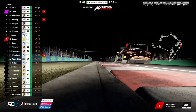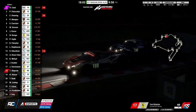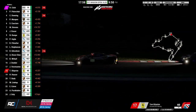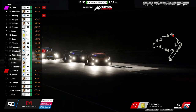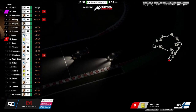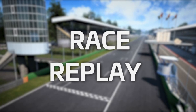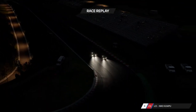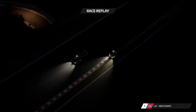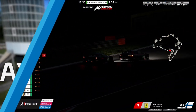through the slow corner. I believe it was turn 11. They come down the backstretch, and we jump to Tom Shipston in the Ground Zero Racing number 60 Ferrari, just managing to make an overtake on, I believe, fellow Ferrari. That was frustrating in the 67 there. So Tom Shipston managing to jump up a position as the cameras jump back again to another Ferrari battle of Nico Kumpu and John Eraser, as we jump to a replay to see what happens down into turn one there. Really late on the brakes there down the outside. I believe that is the Ferrari of Nico Kumpu there. So John Eraser managed to hold off that position down through turn two.